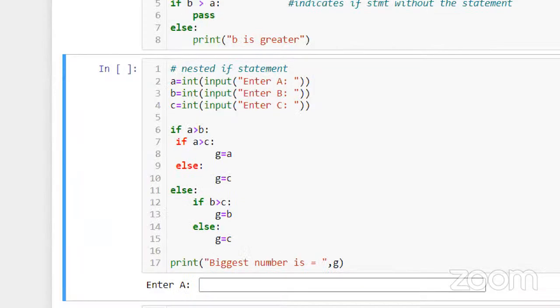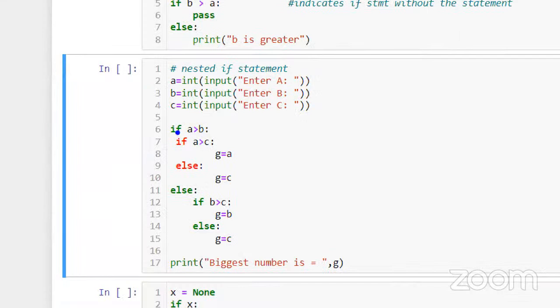And this is called a nested if, right? The previous one was the else if statement, and this is nested if. You are checking multiple if statements within one another. So you are checking if A is greater than B. Inside that, you are checking if A is greater than C, right? Then you are printing something, assigning that A is the bigger number.